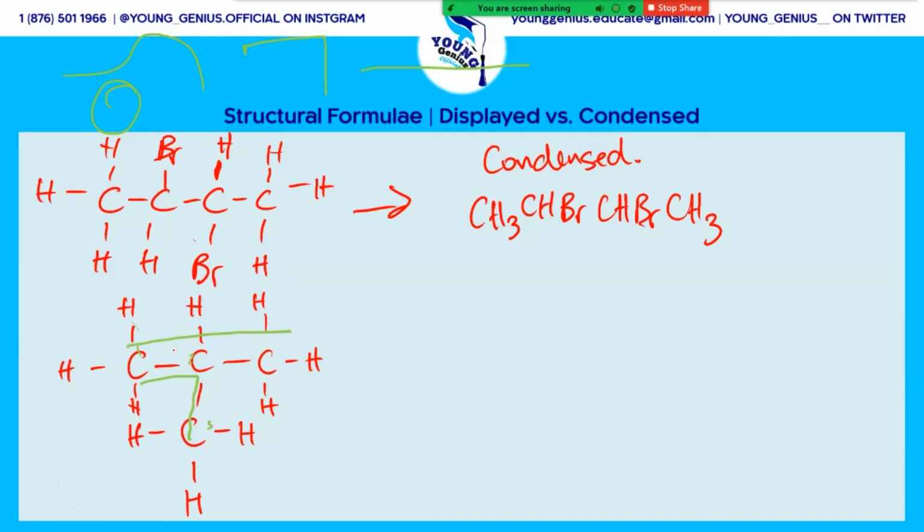So in this case, the condensed formula would be here. You have the first carbon, you have 3 hydrogens, then you have another carbon, you have 1 hydrogen, and in brackets, you're going to put CH3 because it's a branch, right? So you place your branches in brackets, and then your next carbon bonded to this carbon would be H3, right?